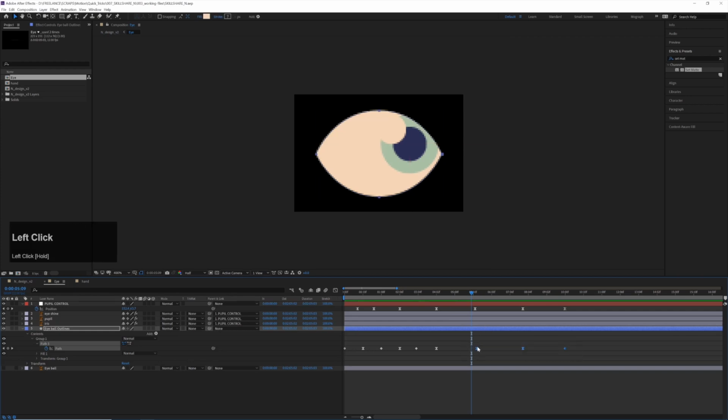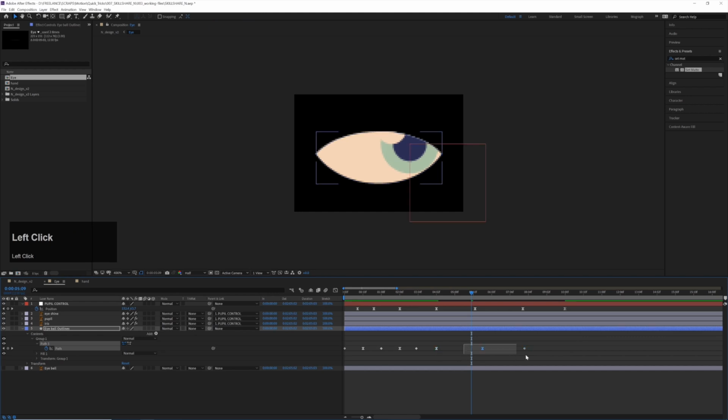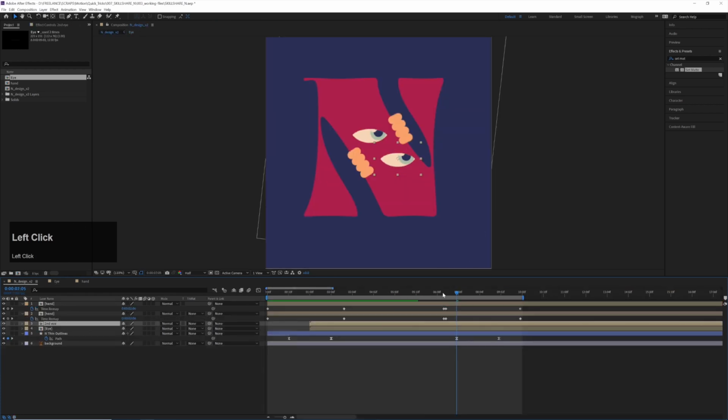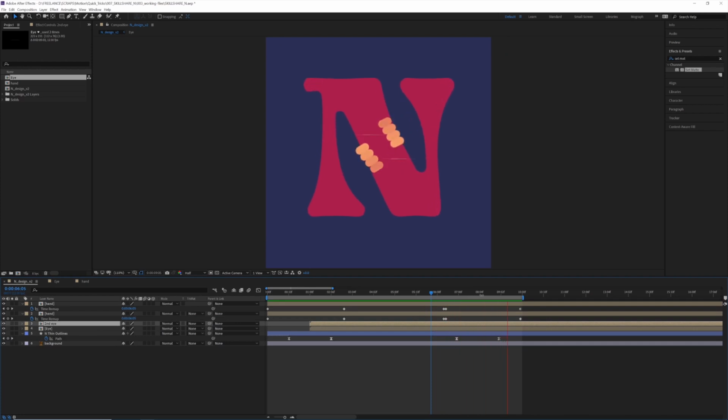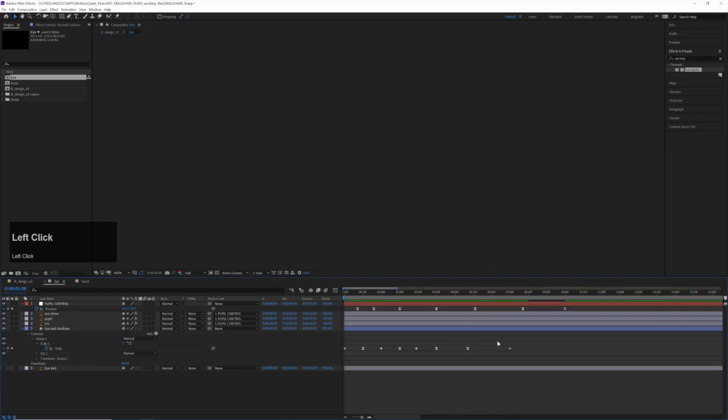So I'm going to move this back and have it happen about right here. Let's see if that looks better. Still not quick enough. Let's bring this keyframe in more, like here.